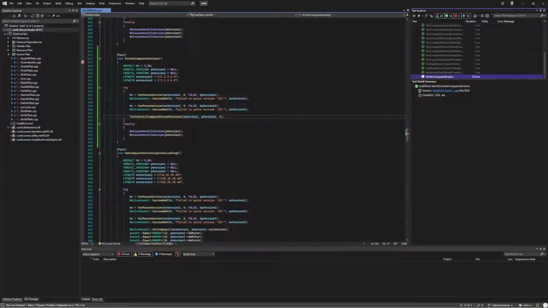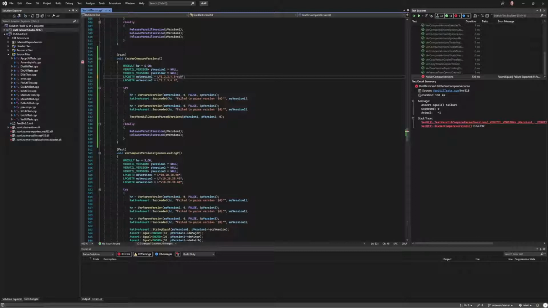Okay. And if I run this, let's see, does this come back as equal or does 2 come back as greater than 1? Because of the metadata. Right. What does this give me?